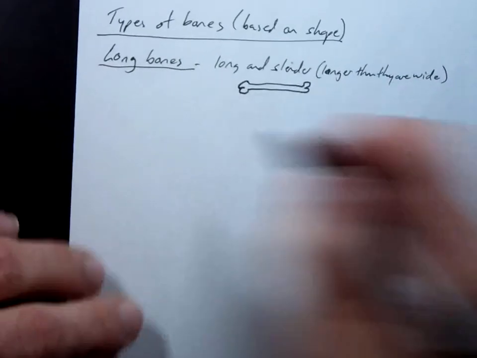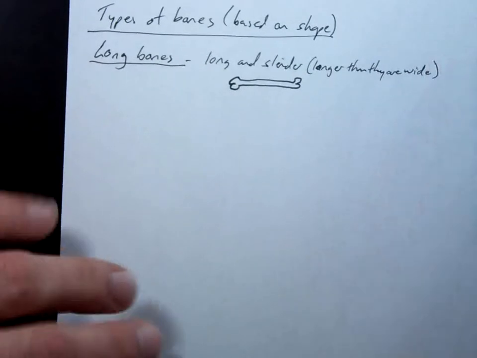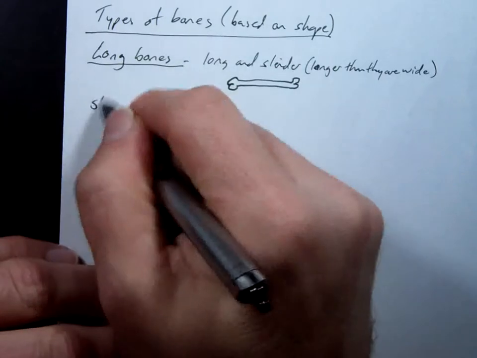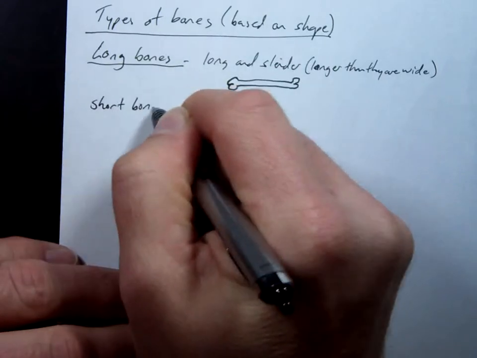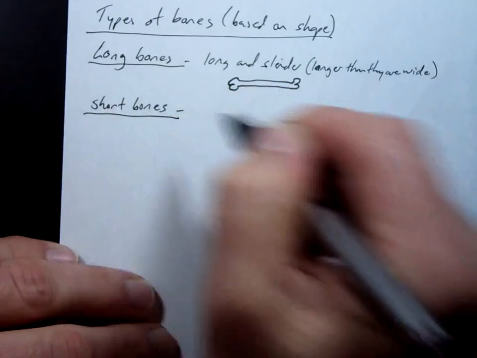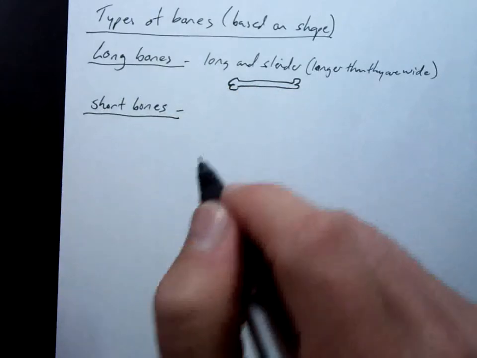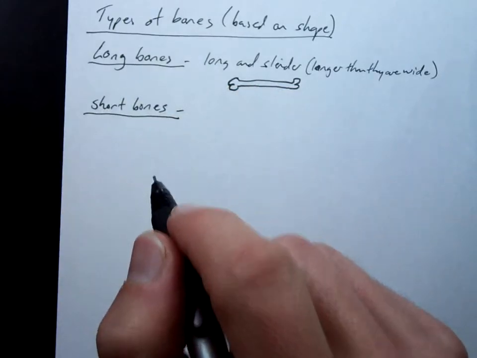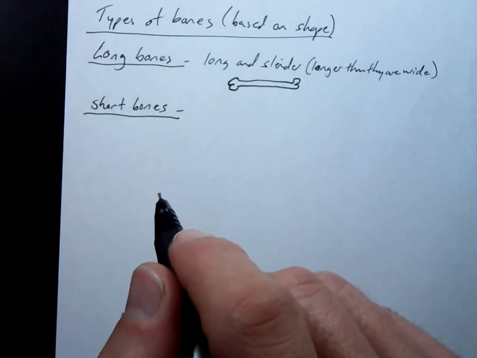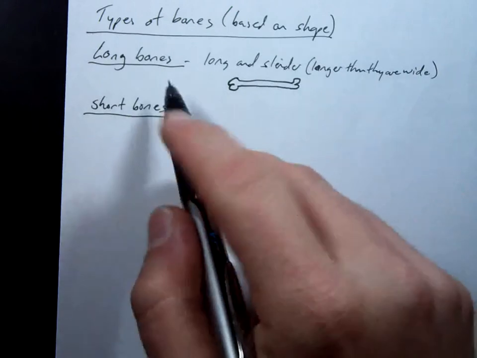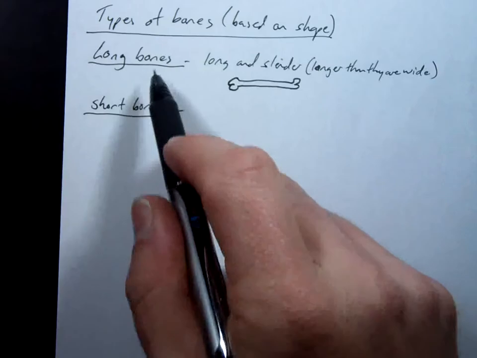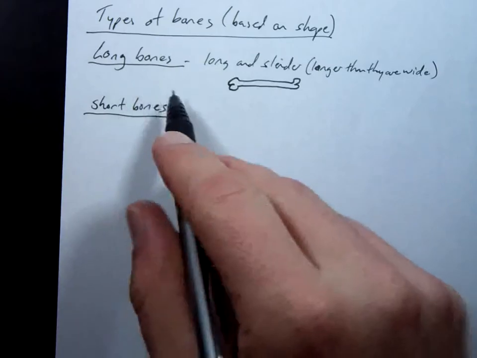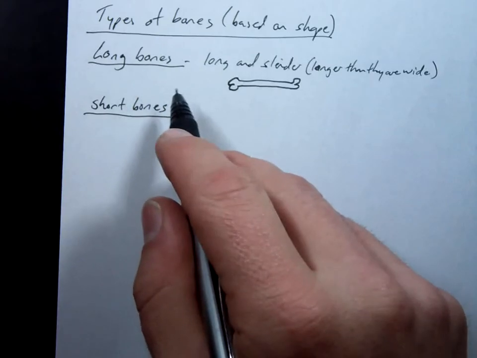Okay, so if there's long bones, logically there's going to be what? Short bones. Yes. And every bone of your arm, and pretty much every bone of your leg, with the exception of what? Patella. Are long bone. That's good, yes. In your leg, the patella is not a long bone. What else is not a long bone in your arm?